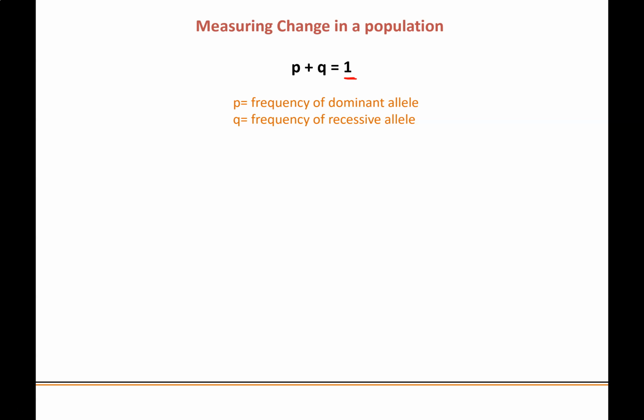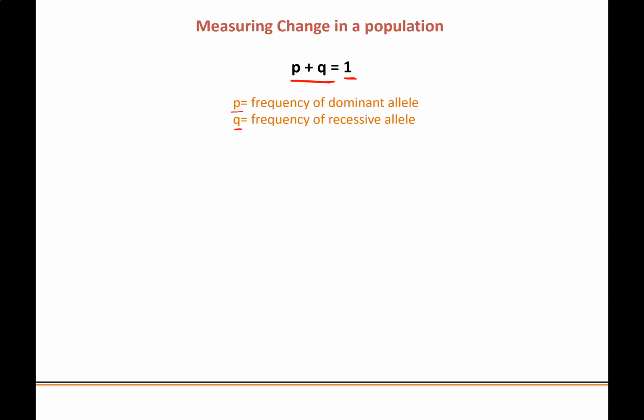Therefore, the population is made up of the sum of all of the allele frequencies for different alleles. So by convention, we are going to use the lowercase letter p to represent the frequency of the dominant allele, and q to represent the frequency of the recessive allele. It does not have to be dominant and recessive. Sometimes you don't know which one is which, and that's okay. For our problems and for our class, I'm going to say use P for the dominant allele and Q for recessive, and I'm going to talk about the equation that way.